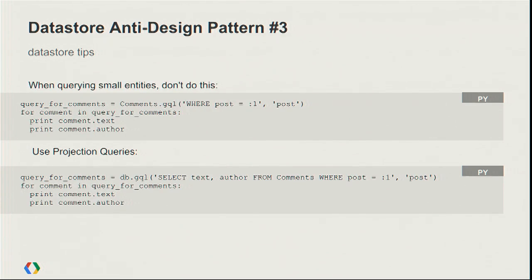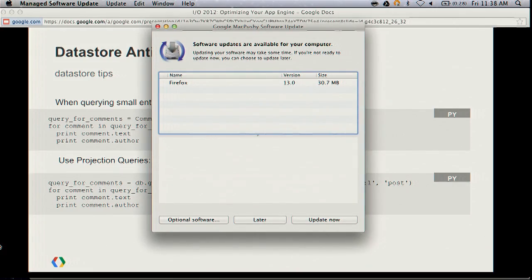Now, my next data store anti-design pattern is something that you may not be using in your app today because it's something we introduced, I think, 2 or 3 releases ago: projection queries. Projection queries are really good if you're reading data only and it's a small entity. This first thing is what an old query would look like on App Engine, a model where, and then the filter. Now the second one looks very familiar to those of us who love SQL, which is I'm actually just selecting the fields I actually want to read. This again was something not supported until recently.